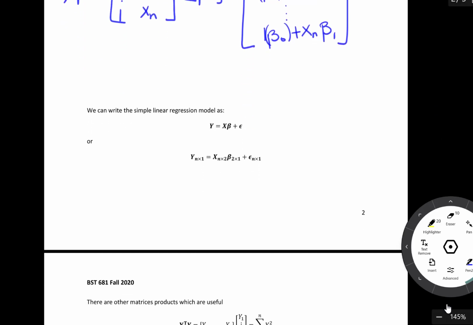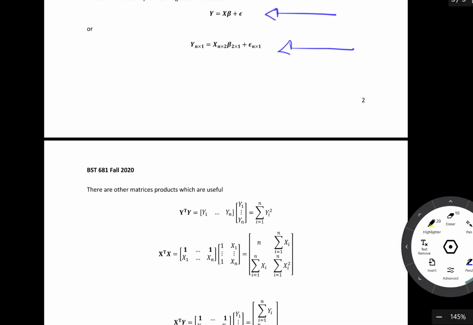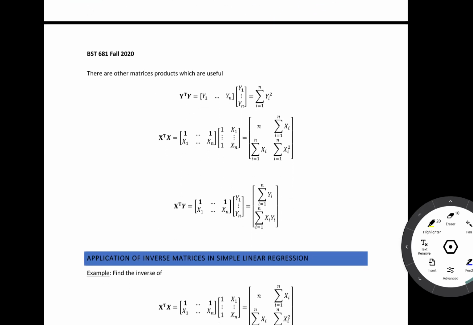So using what we just saw, we can write the simple linear regression model in matrix form. So we have that right here. Now typically the first way is how you're going to see it written, but you could also write it this way, and notice this way actually has the dimensions of each of the matrices next to it. But for convenience, the dimensions are usually left off. It ends up there are some other matrix products that are useful, not just X beta. We could look at Y transpose Y, X transpose X, and X transpose Y. And we're going to use these here in just a little bit.